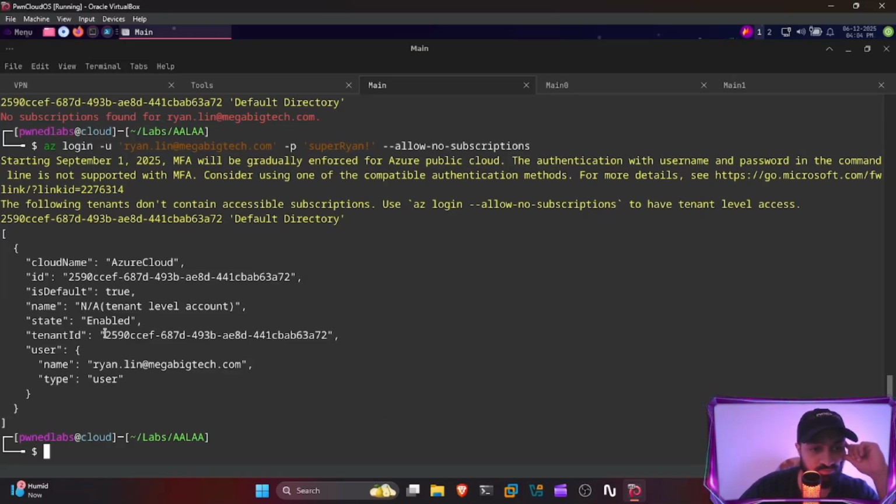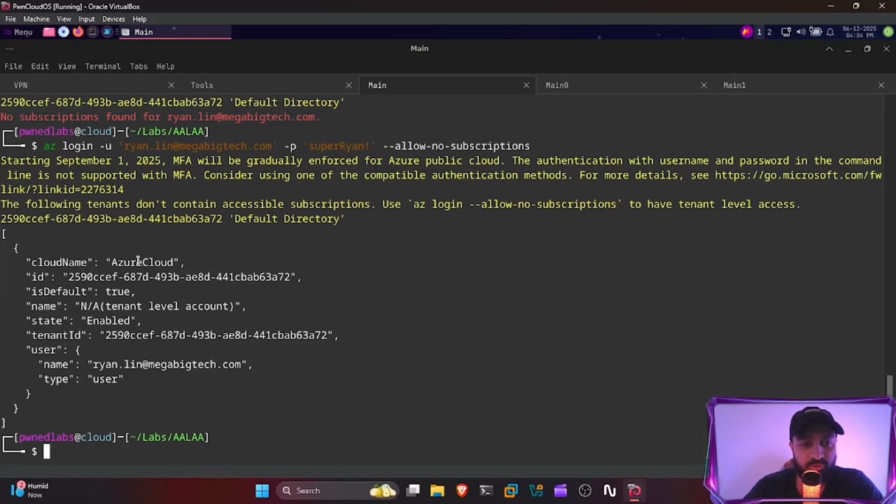Now, this tenant ID is something we could have got without this access already. However, one thing that we can actually do with this access is since we signed in, then we have successfully used the AZ CLI's API. And what that means is that we can convert this access into tokens of our choice.